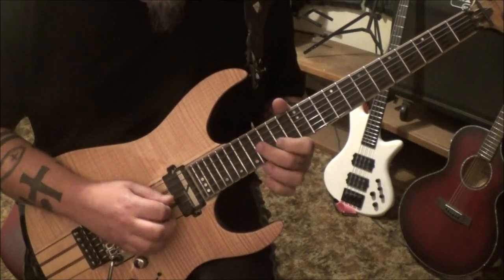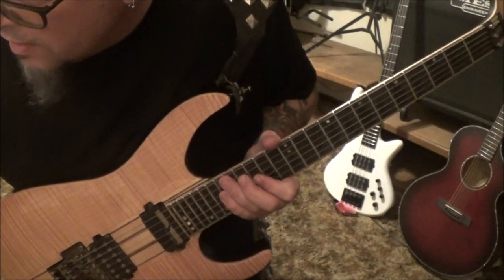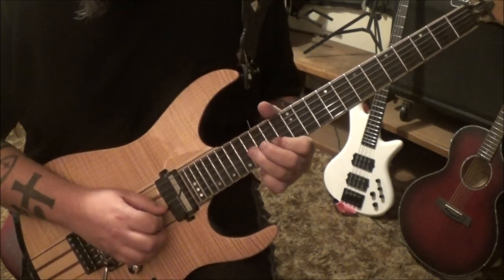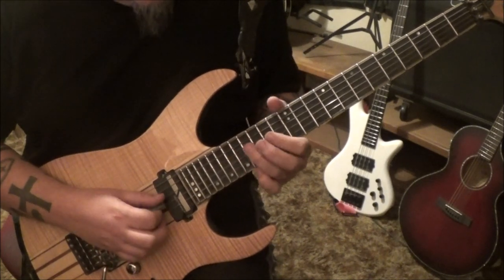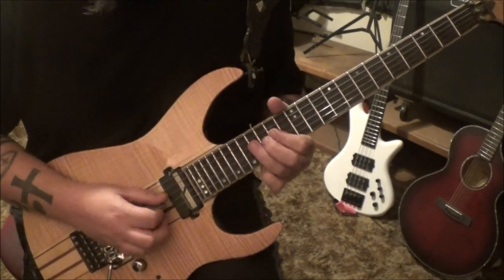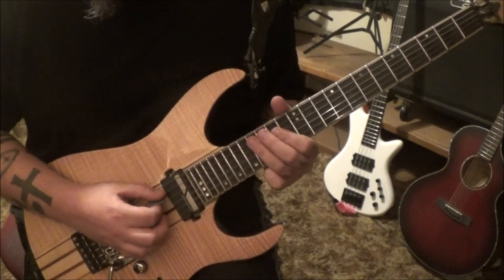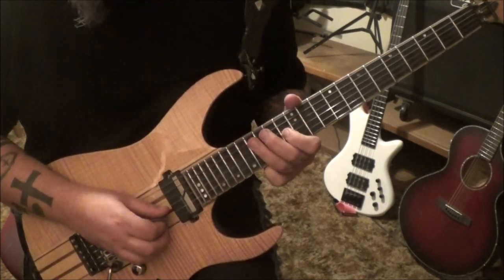I'm thinking middle finger is gonna set you up better for the pull-off on 16, with the middle, 15 with the index — totally sets it up better. 15 G, and then 16 pull 14 on the D, palm mute the 16 A, up to 15 G — so you're string skipping. Then 16, 14 A and D two times; I'm gonna palm mute the 16s. And then 16 again — it's a 13 G half step bend.